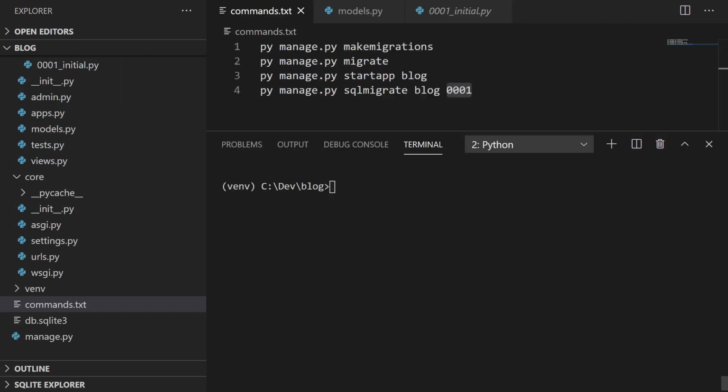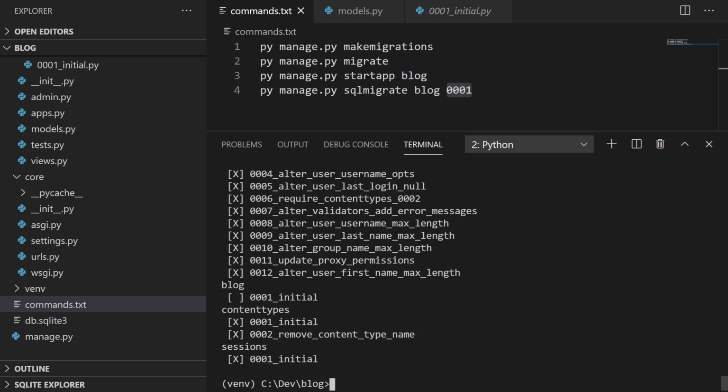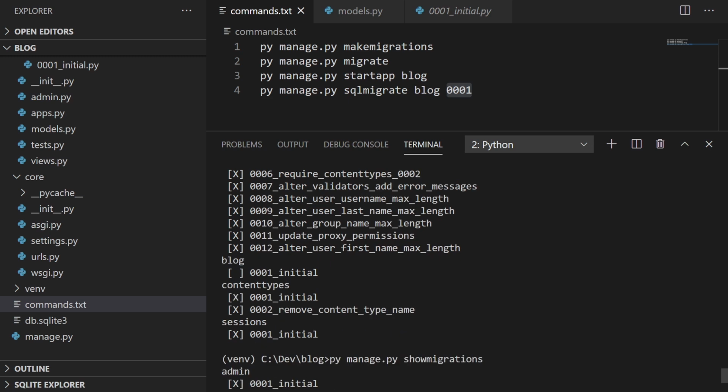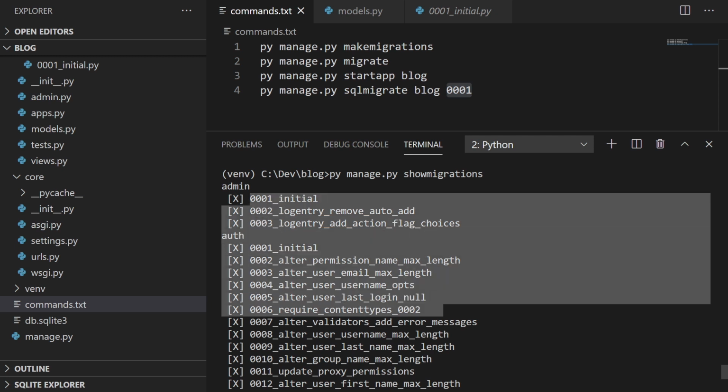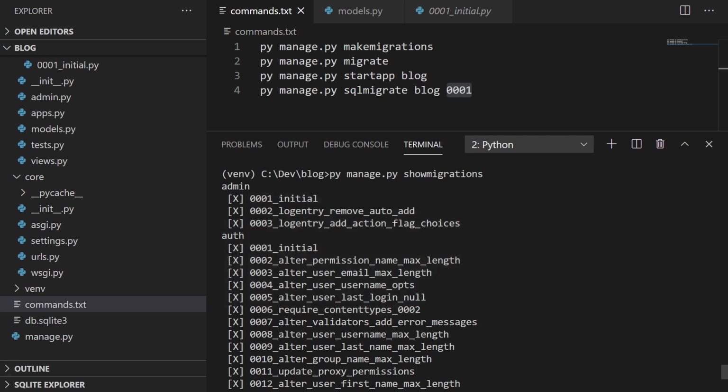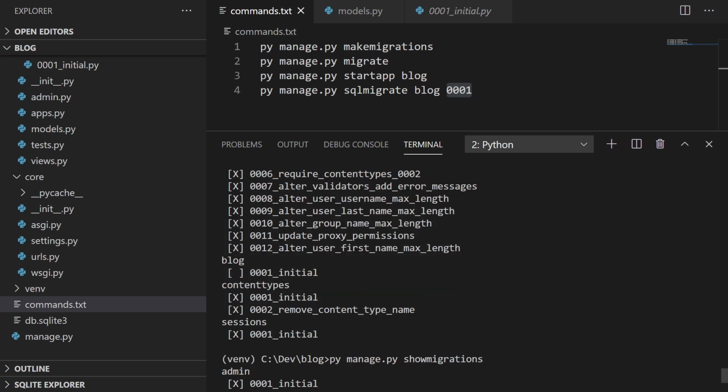Another command that we can run that's going to be helpful within the migration process is manage.py showmigrations. So this is going to give us a list of all the migrations that have taken place and the ones that haven't been committed yet. So notice here that if we look up, we've got the X next to these items for different commits that have been made. So these represent the initial migrations that we've made on the admin and on the auth. I'm going to say package or application, and you can see we've got content types, etc.